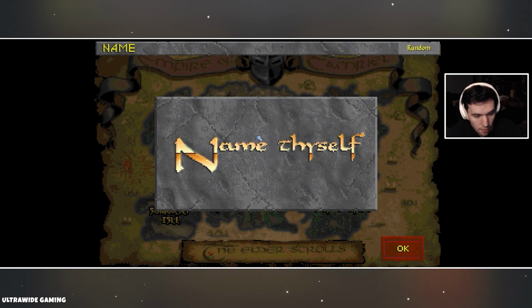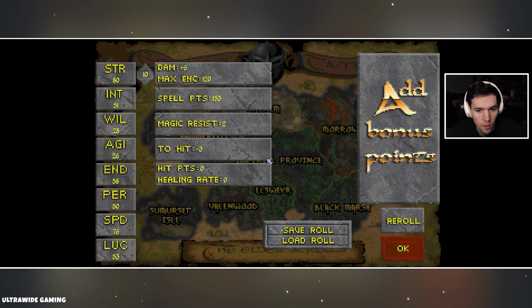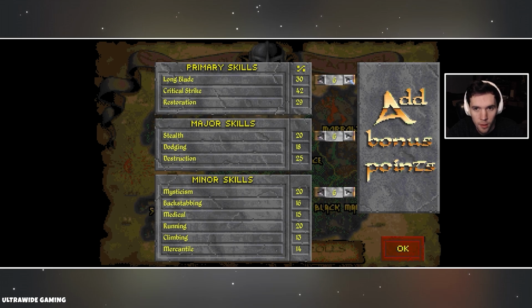Alright, we're gonna name our High Elf Celestia. And we'll choose a face. We'll go this one. Natural what? That. Put 5 in here and then 5 in here. Alright, let's continue to the next page. We're going to level up each one of these skills to the maximum.